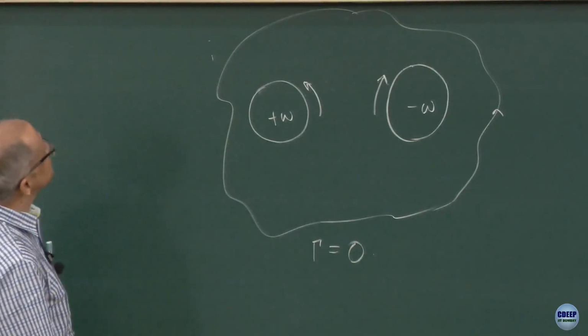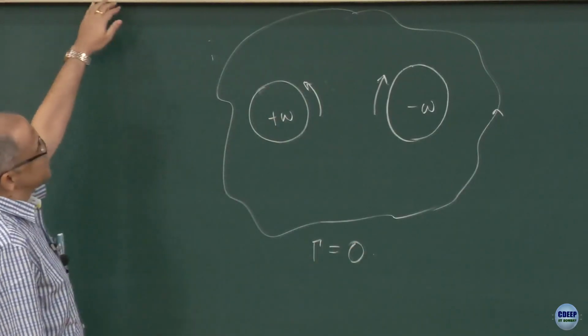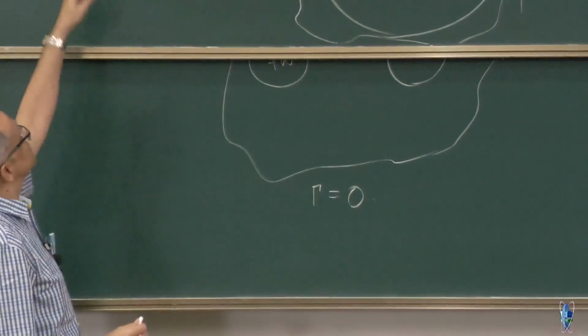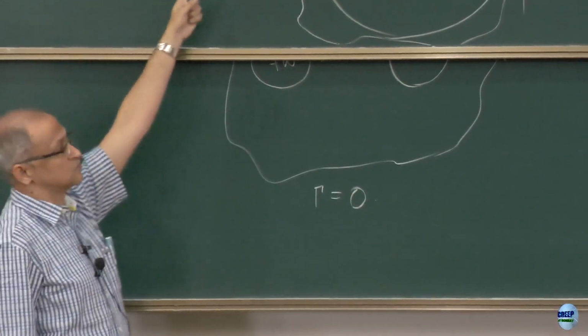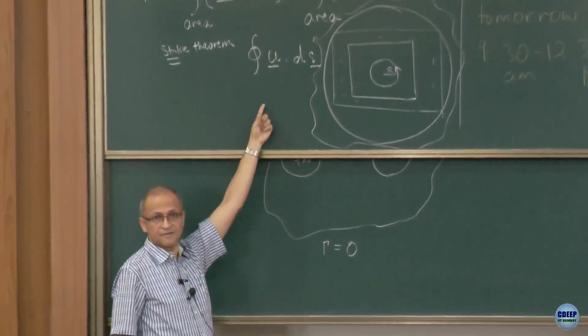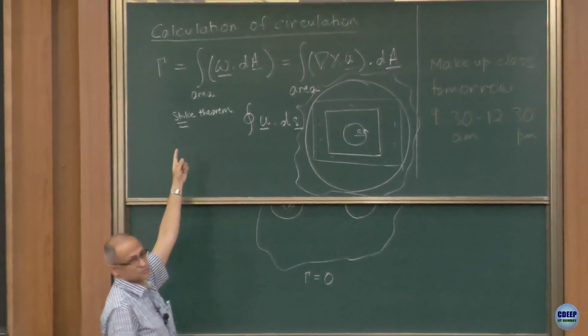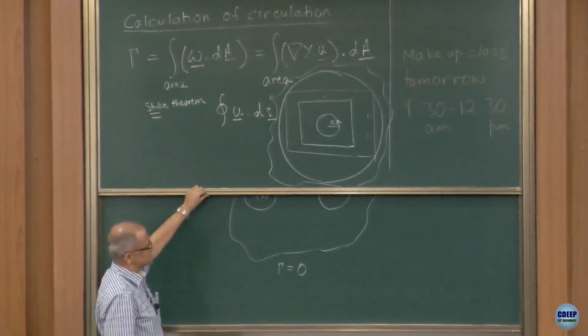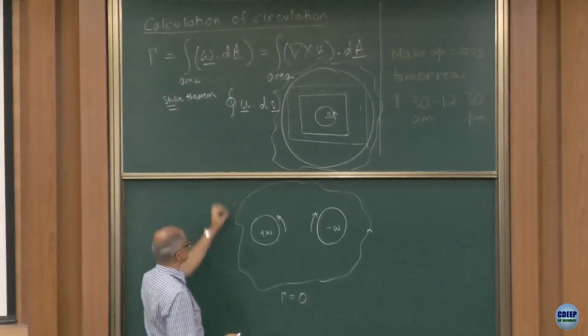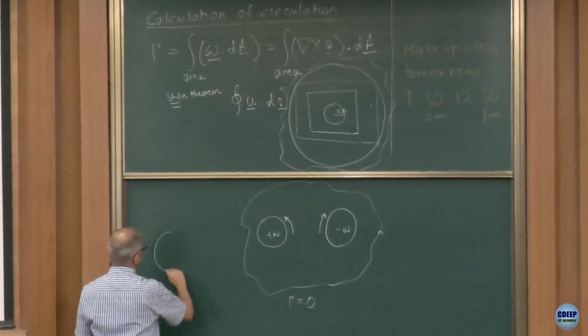So which of these two relationships are we implicitly using? Whether we're using the first relation or the third relation here? The first relationship is what we are using here. Okay, so now let us think of another case.